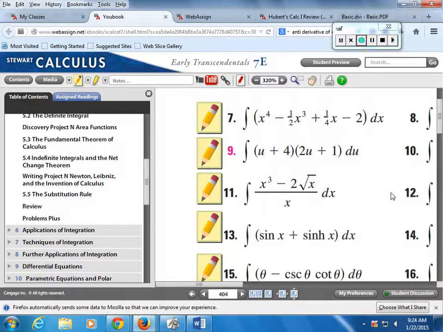Negative. So you might want to do number 11. Let's do that one because that's a test question. I'll put up one like that on the test. And yes, we could break it up into x cubed over, but what are you going to end up doing with that? You're going to bring the x up anyway. So you can do it either way.